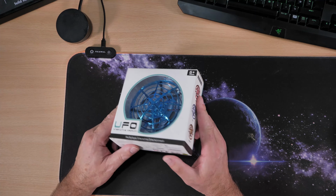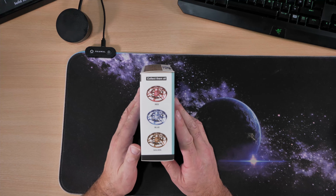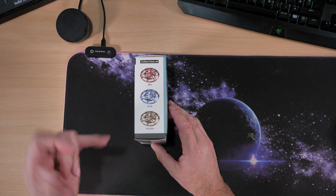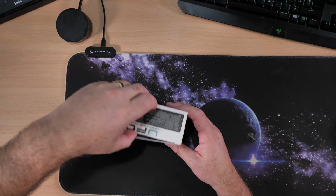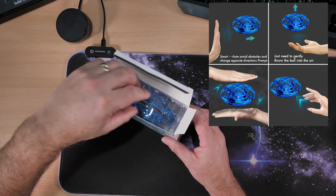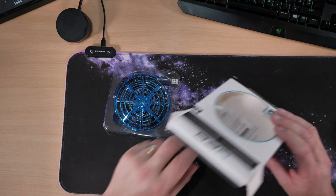So this is it. Cost just under £20, so it's not too expensive. A quick look around the box. Comes in various colours, as you can see: red, blue, golden. And that's about it. For a 6-year-old, he's 5, but it should be fine indoors, as long as he doesn't take it out. So a little bit of instructions there.